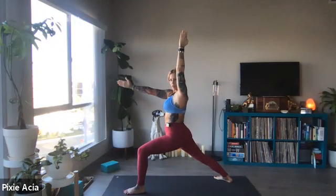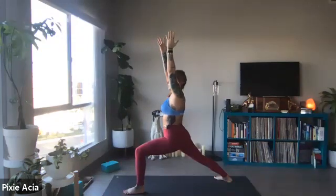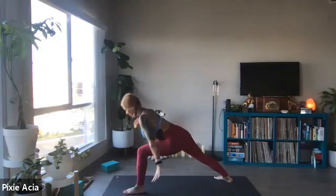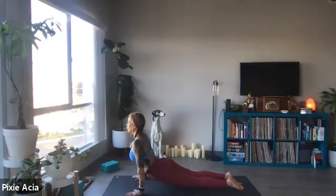Good. Reach the right arm forward. That's the way the hip wants to go. Inhale, reach it back up. Inhale as you sink deep. Good. Inhale, reach the fingertips up. Maybe you touch them. Exhale, hands to the mat. Step back to plank, slowly lower. Inhale, up dog or cobra.